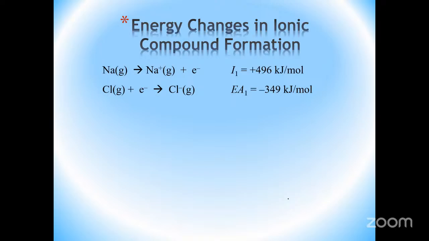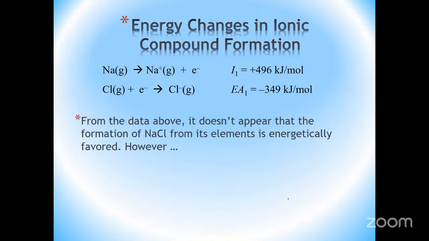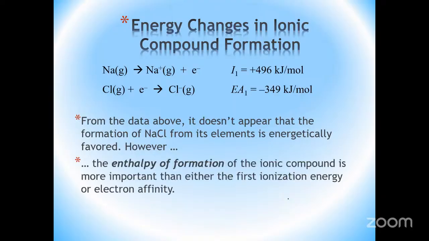And then in the case of chlorine acquiring an electron to form the chloride ion, right, the energy change for that is minus 349 kilojoules per mole. And you should recognize that as the electron affinity for the chlorine atom, right? Now, based on the data that is provided here, it seems to suggest that the formation of sodium chloride is not energetically favored, primarily because the resulting enthalpy change will be positive. And usually, if the enthalpy change of a reaction is positive, that means that it's not energetically favored. That's not true in all cases, but true in, I would say, most cases, right?